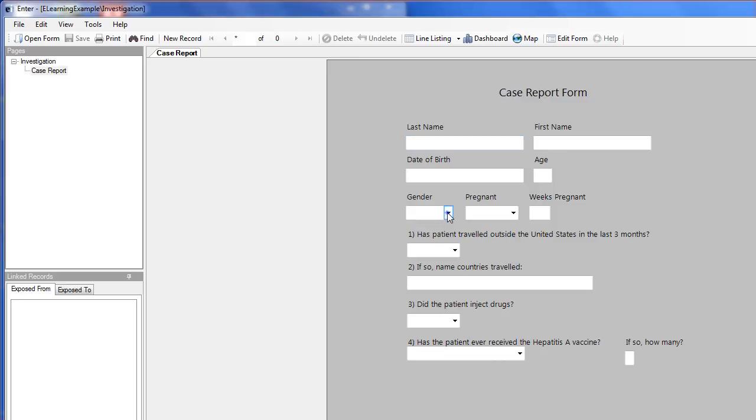We'll go to Gender and click Male. And when I tab forward, it automatically moves me to question 1. And if I choose No for question 1 and tab, then it moves me to question 3. What I've put together works. And we've just created two simple skip patterns in the questionnaire.